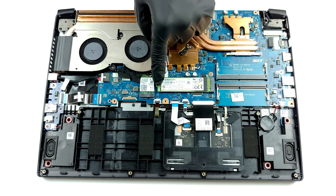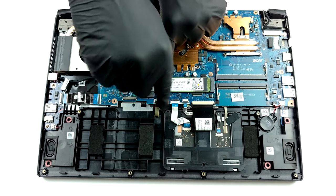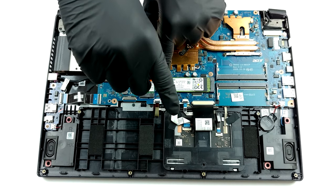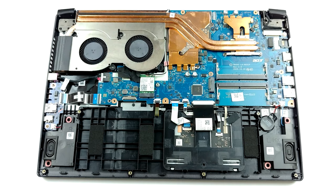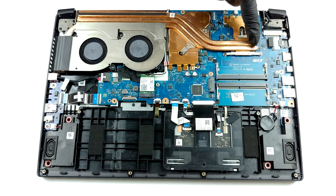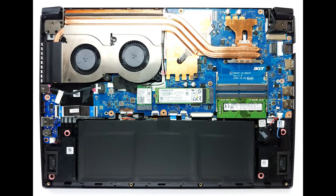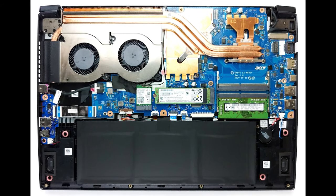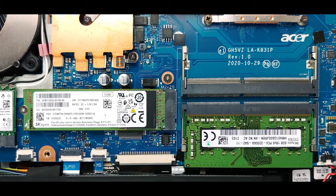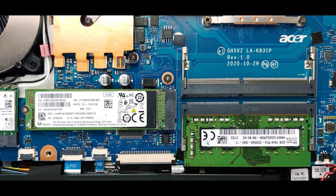Storage-wise, there is one M.2 PCIe X4 slot. Given the fact that this laptop has a low-voltage processor, we are happy to see that the cooling solution consists of three heat pipes. Two of them are common for the CPU and the GPU, with the third one dedicated to the graphics card. Also, you can see that the VRMs and the graphics memory are also actively cooled. Interestingly, we see a very long heat spreader, supported by a smaller one, which only has the GPU heat pipe connected to it.